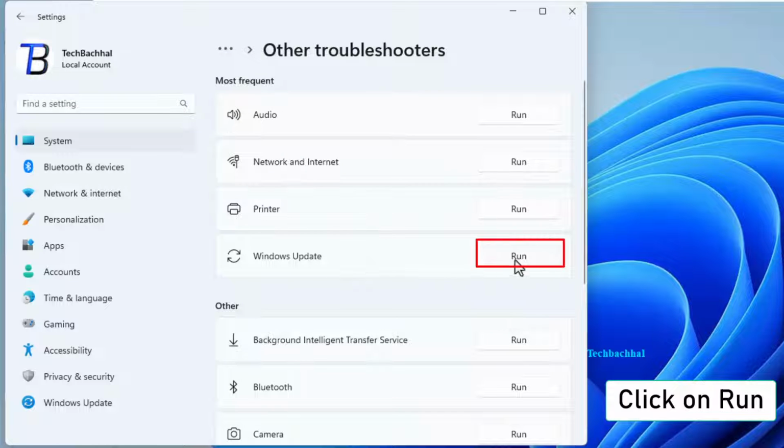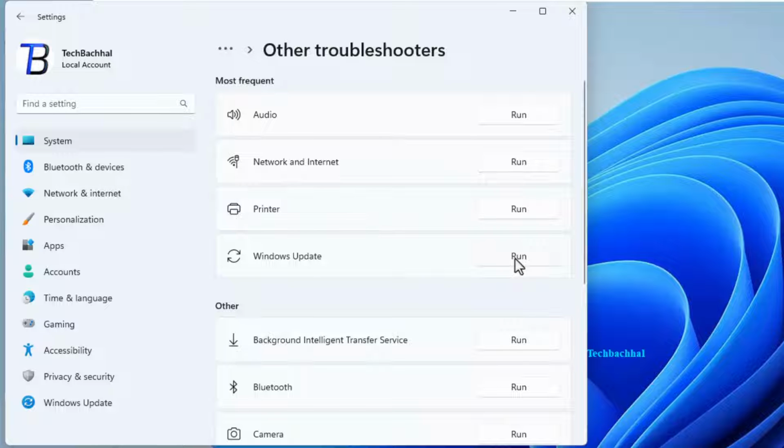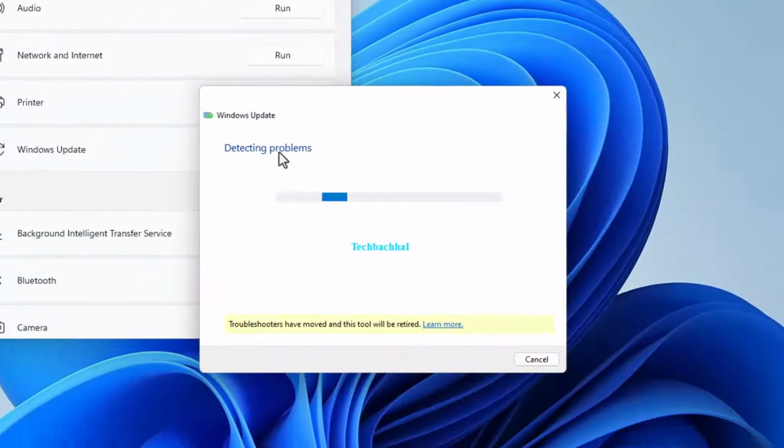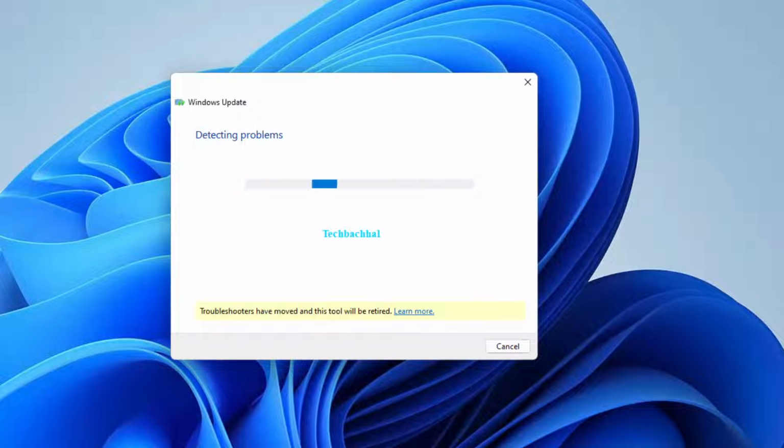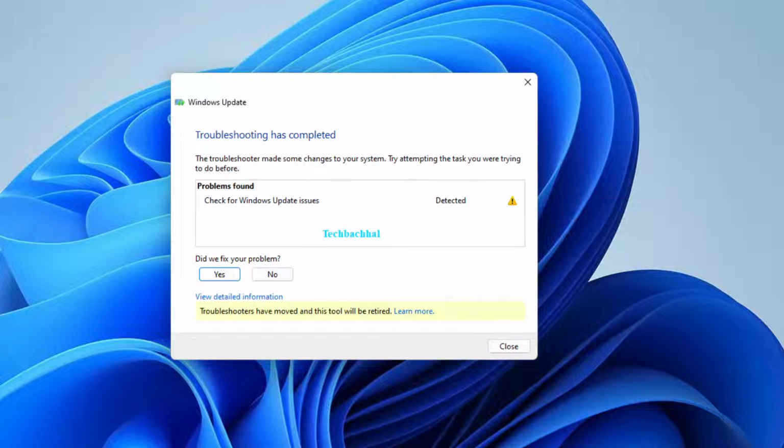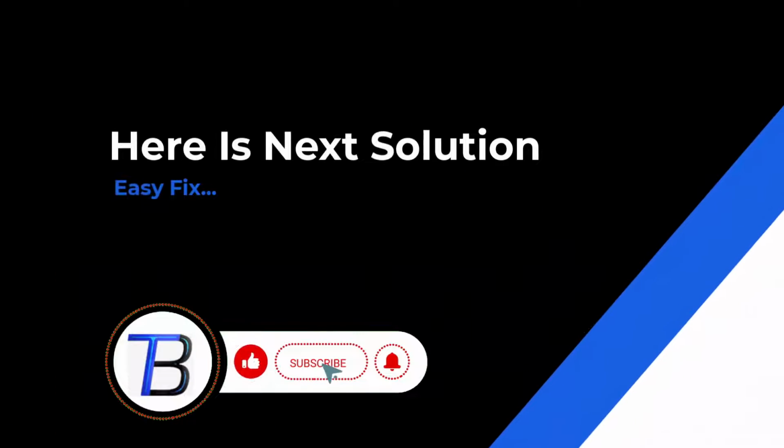Click on Run. Close it. If it doesn't work here, here is the next solution.